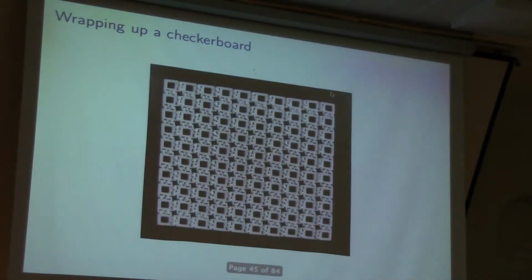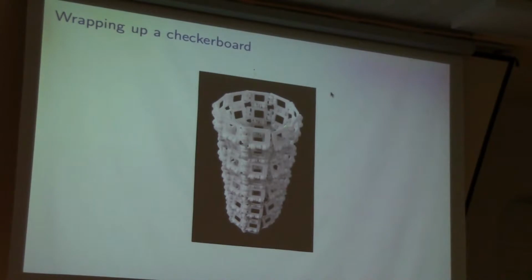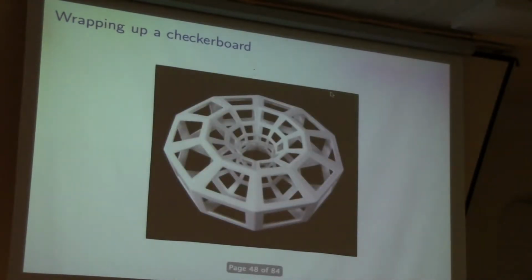And actually, this wasn't the checkerboard pattern. This is just a cell, right? Or it's actually a family of cells, like this was related to your question. There's a single cell here, but I'm going to pretend that this whole thing is the cell. And then I'm going to glue this edge to that edge in my attempt to find the finite object. And now I'm going to glue this edge to that edge, and I'm going to get a finite object, which is the torus. Okay? So I wrapped up the checkerboard pattern to get the torus. And notice that the checkerboard and the torus have the same pattern, right? It's 4 squares around the vertex.